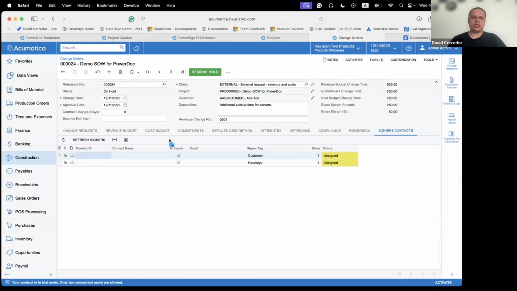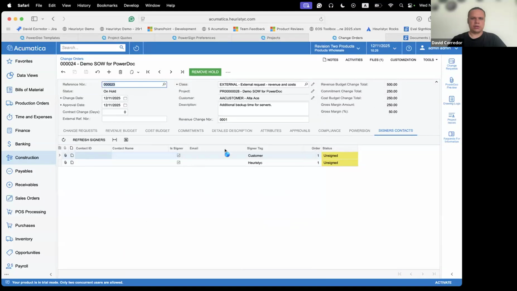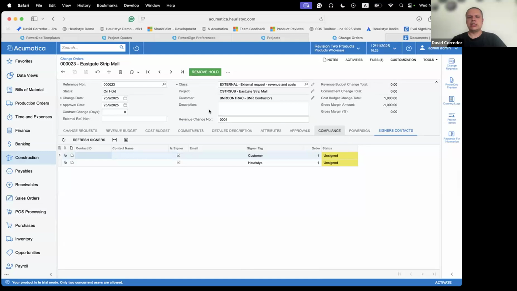There's a very simple action for that. So you can always check, for example, once you upload the document and send invitation, you will have a sync status action in here that can check the status of the document, if it's been signed or not. And we also have a processing screen for checking the status across the system for all documents that you can put on a schedule and check your status every hour, every day, however you want it to be.